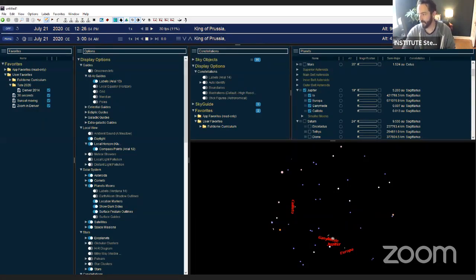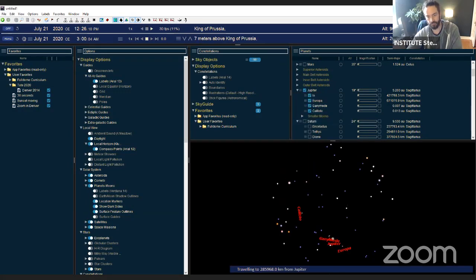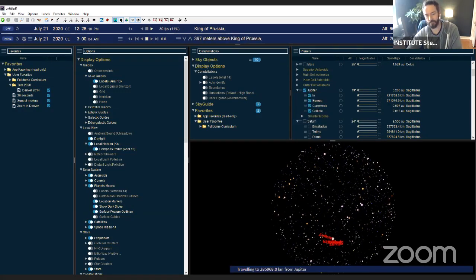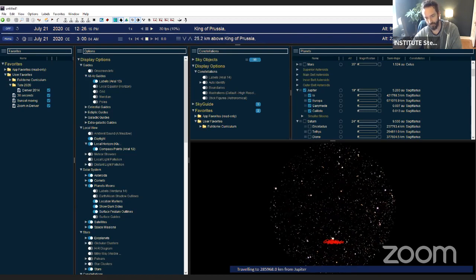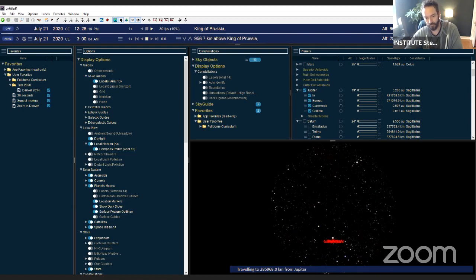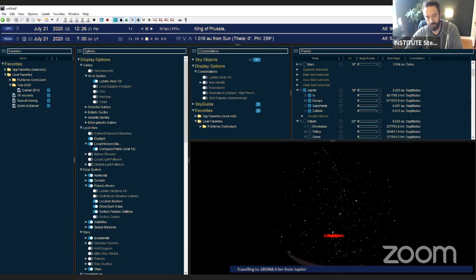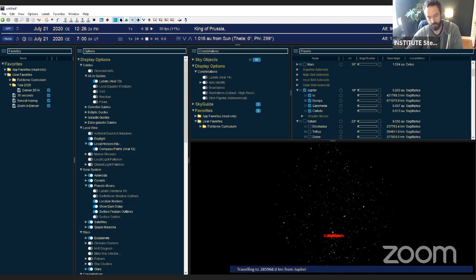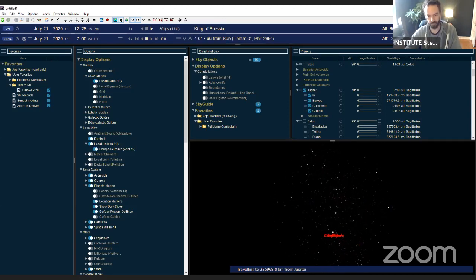And now I just say fly to Jupiter. In the find pane, right click on Jupiter and go there. We did this already, but I'll do it just for. So now notice that it's actually zooming me back out before I do the zoom in, which is kind of interesting and cool. We're going to be on the Earth, and then we're going to leave the Earth. We've just left the Earth, and we're going to fly through space now. So here we are on our trip.